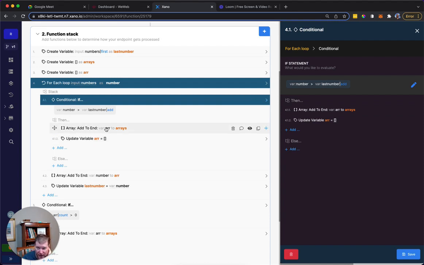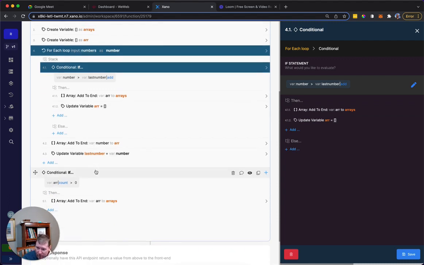Okay, so that means we're going to add the array that contains 1, 2, 3 into arrays. And we're going to then reinitialize it so it's blank. And then we're going to add the 5 to the new array, right? And then we'll do the same thing for 6, 7, 8, 9. Oh, wait, there's another gap. And in that way, we get to introduce connectedness with just a few lines of code.